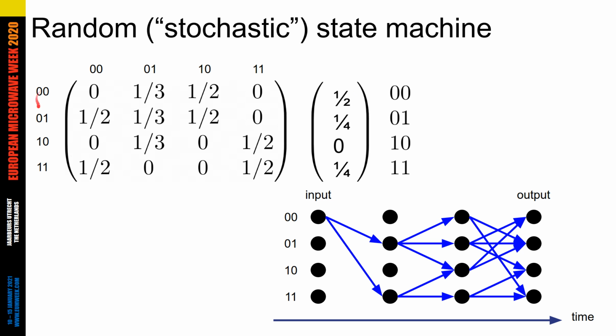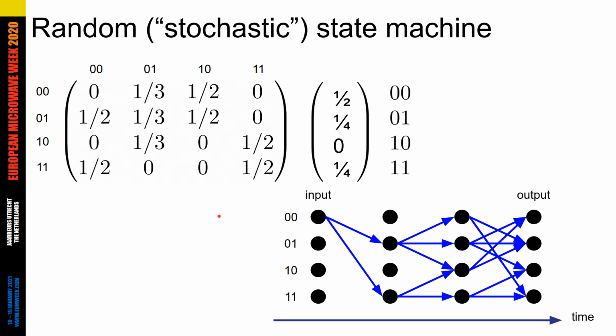Similarly, the logic operation matrices now are more complex because each one is now telling us the probability to go from one state to the next. So for example, this stochastic logic gate represented by this matrix would send the state 0, 0 with 1/2 probability to the state 0, 1, or with 1/2 probability to the state 1, 1, and so forth and so on for the other input states. Now, of course, there can be more than one non-zero entry in each column now, but the sum of each column has to equal 1 because the probability to go somewhere from each input state has to be 1.